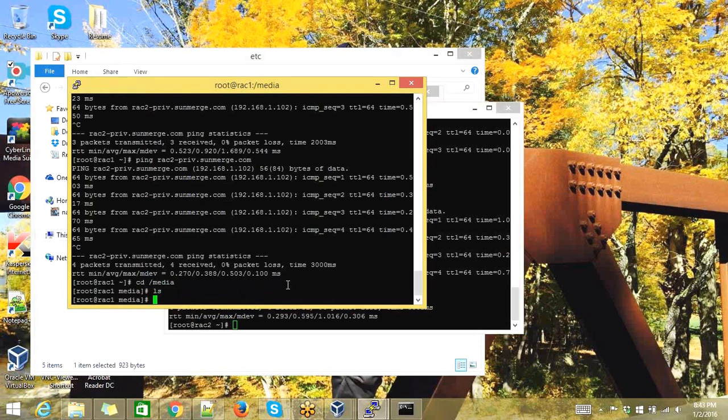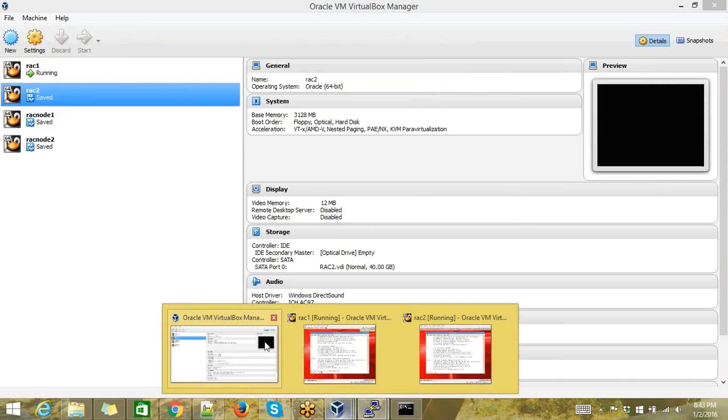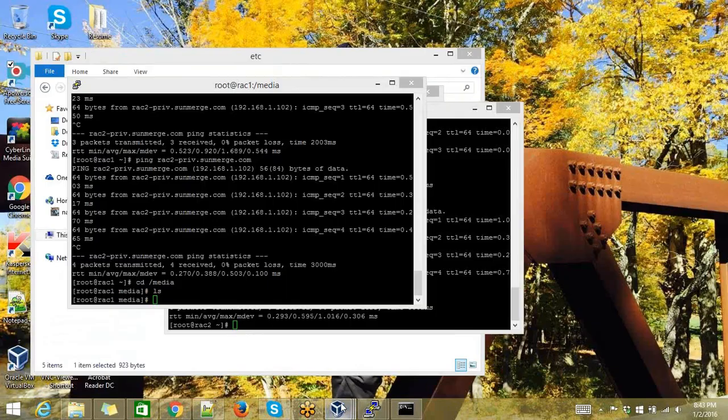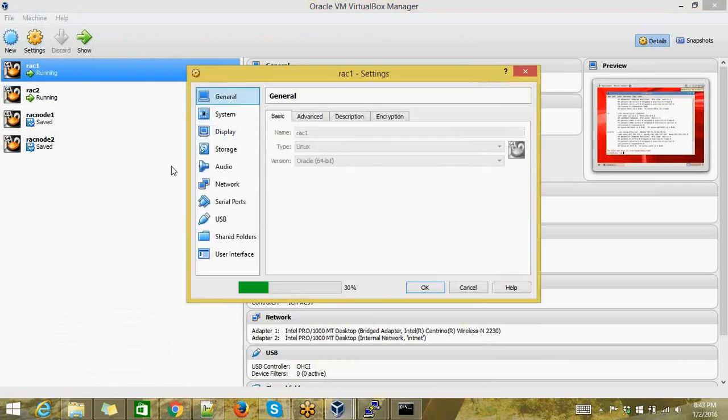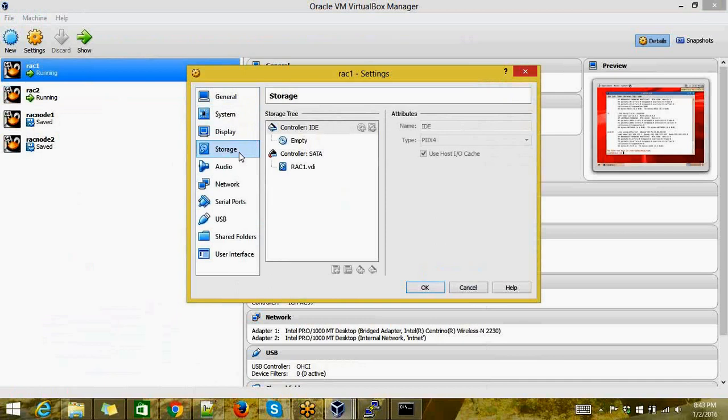So go to VirtualBox and go to the settings of Rack 1. Go to storage. Now you see there the controller IDE, empty. Click on that.